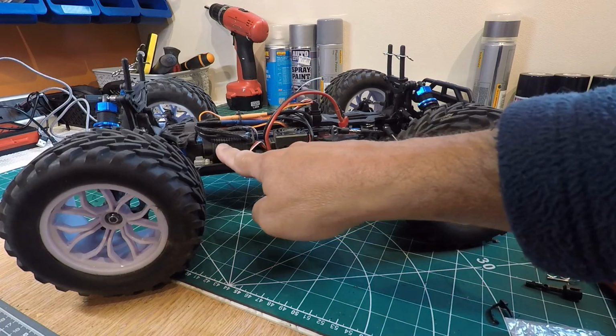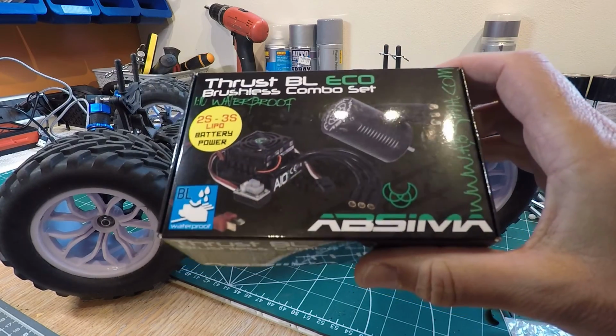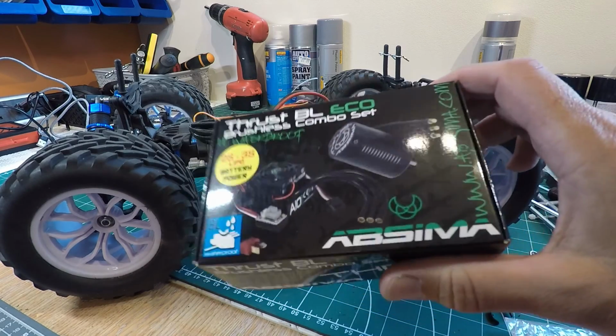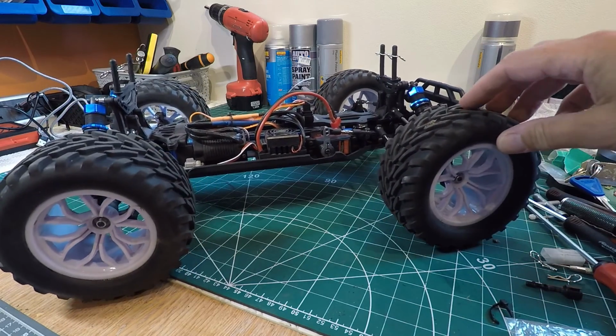The brushless system that I used was this one, the Absima Thrust. I've used this loads of times before in other kits and never had any trouble with it. It's not the cheapest one, but I keep buying these because I've never had any trouble with them. I didn't have any trouble with the Bugsta on brushless either.